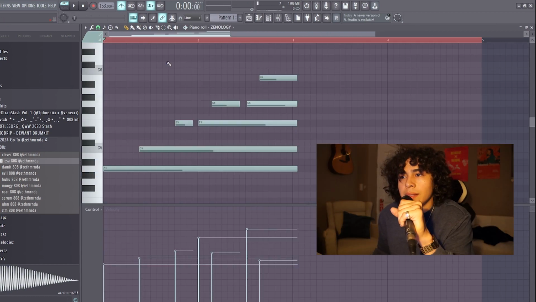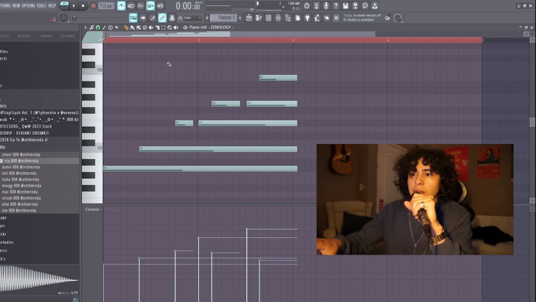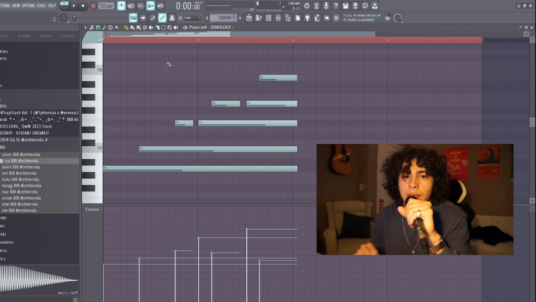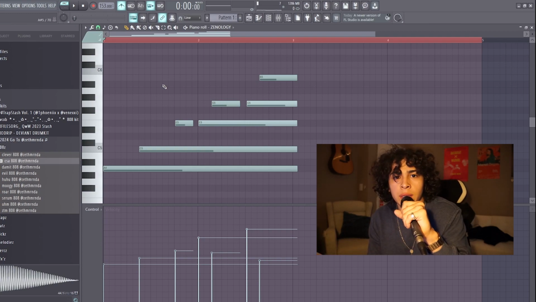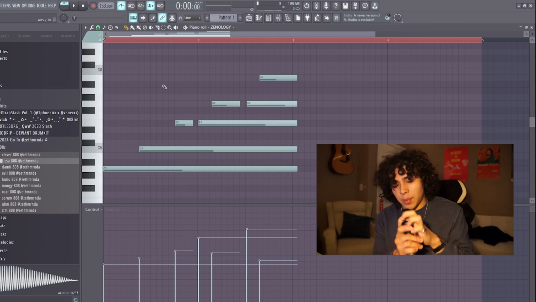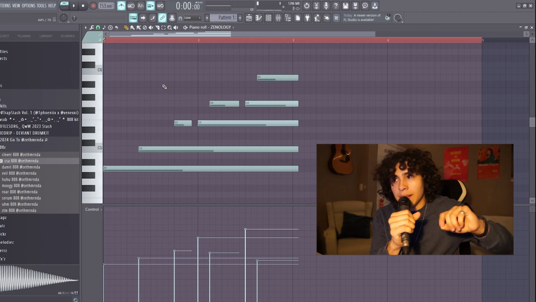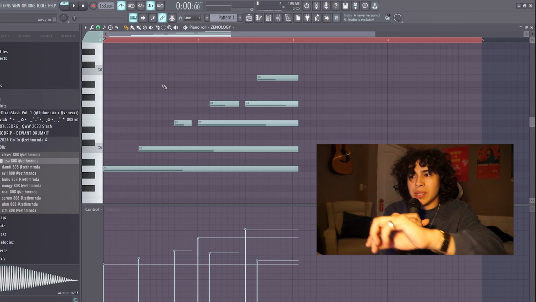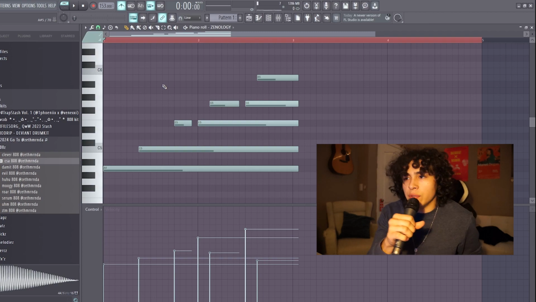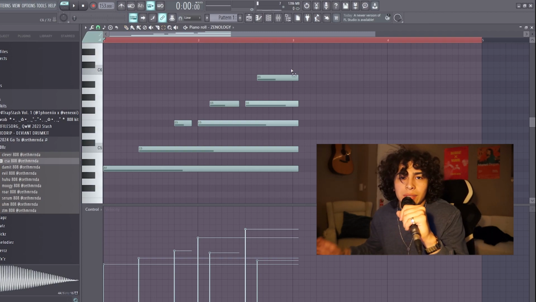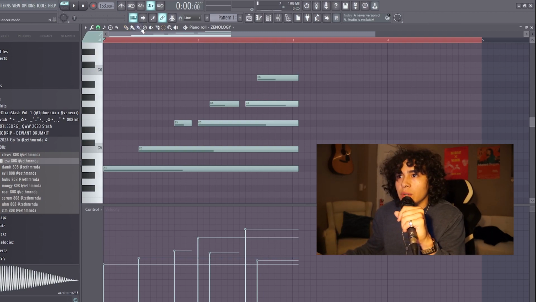Now that I played this into the piano roll, it's a little bit off slightly on the grid. One way you can lock that to the grid and quantize it is by holding Control and Q. That'll automatically snap it to the grid as best as it can. And if it messes up at certain points, you can just move the individual note that you need to. But this is how it's sounding right here, and I'm going to loop this over into a 4-bar section.